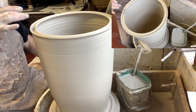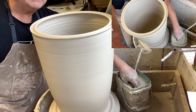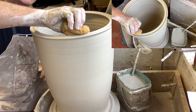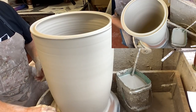And then I have a flap on the inside and the outside. What do I do with my sponge? There it is. The flap is going to be folded over the top of the rim of the next piece. I don't need to clean this up because it's actually going to be folded in and there's going to be a real mess made of it anyway. But let's get all the clay off.